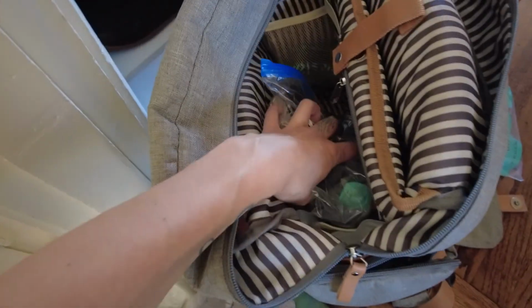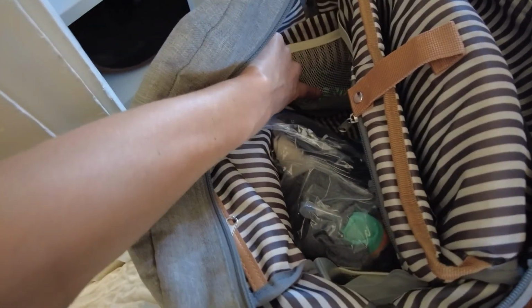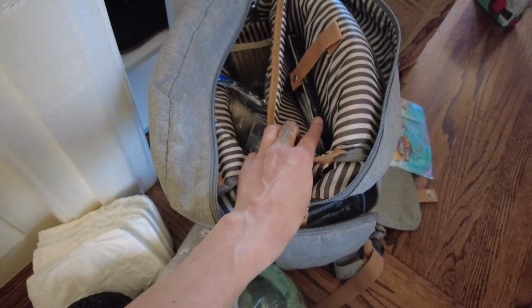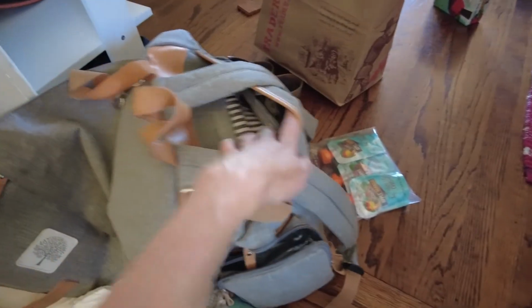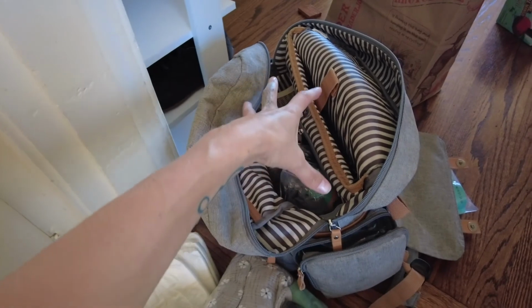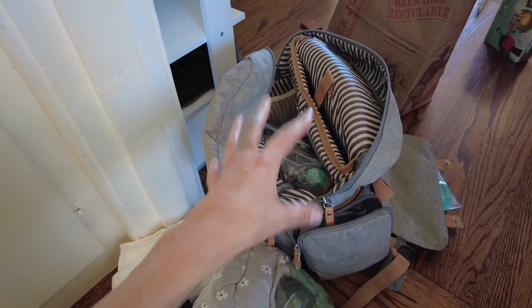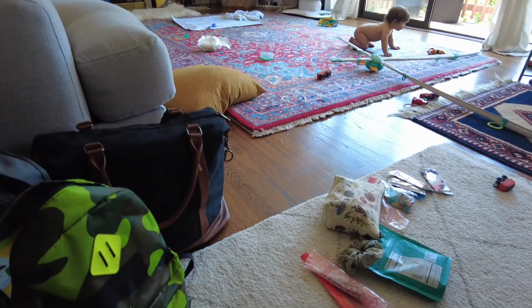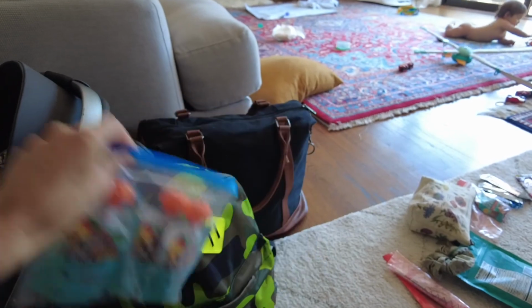I love you. So I put one bag of extra clothes for each kid at the bottom. I have my little first aid kit in here. Electronics like iPad and computer are going in here, so it's easy to pull out all together when we go through security. The changing pad is in here, and then I'm gonna put all the snacks on top of that. So everything that we're probably gonna need on the airplane is in one spot and easy to access. Things that they're gonna ask you to take out of the bag, put in another bag, so it's easy to grab.